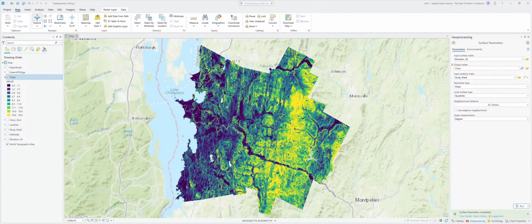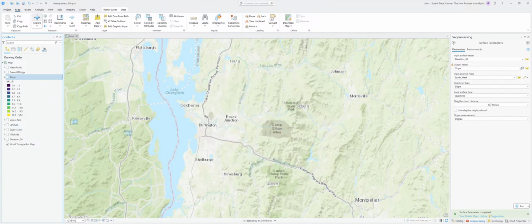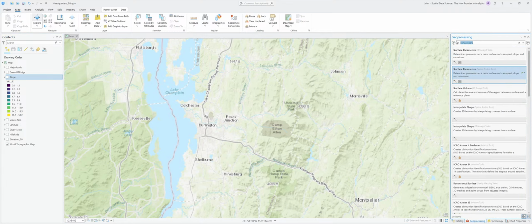After slope, we want to derive the others, which in this case will be the distance from the major roads. Like I said, this will be a distance accumulation tool.